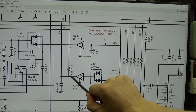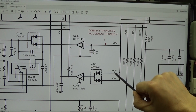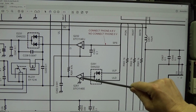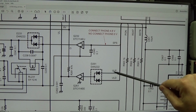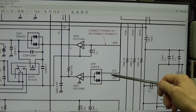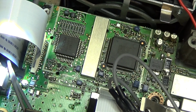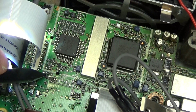And then if we find this here, we can check if there is a high here, because we need a high to this level converter to switch it to low. So we need a high here, which means that from one or the other line there is an unlock coming. Okay, and in the circuit we can find our level converter down there.